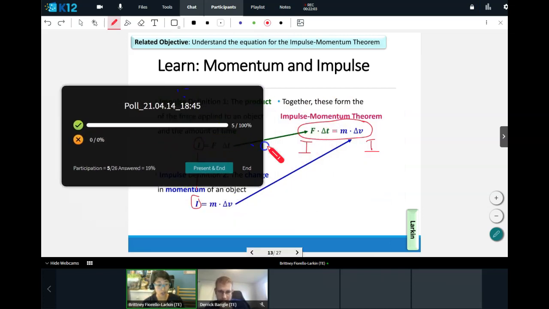Again, I have two equations that are for the same variable, so I can just set those two equations equal to each other. And this is the equation we're going to be talking about today, the impulse momentum theorem, which is that F delta T, force times change in time, equals m delta V, mass times change in velocity. And I wanted just to show this to you because I want you to know that this equation comes from somewhere, right? Sometimes you're like, wow, that's a crazy equation, but the equation actually does come from somewhere.